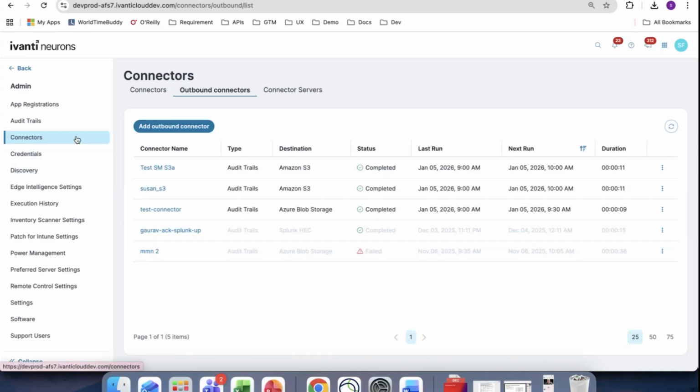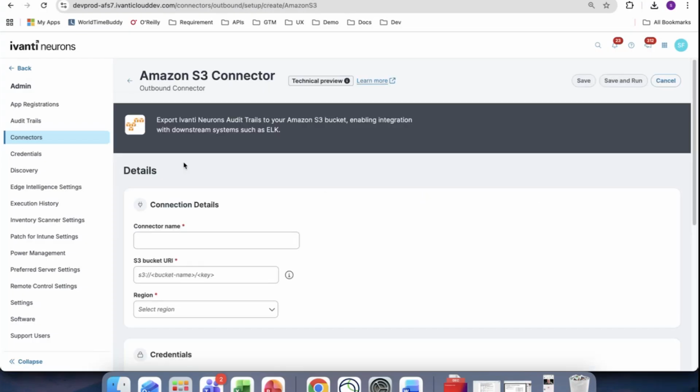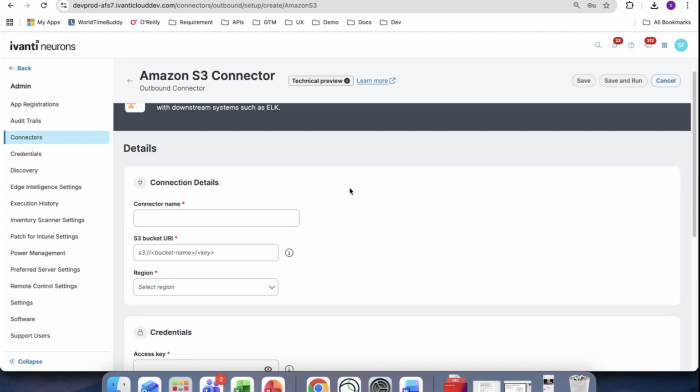To do that, it's under the connector menu navigation. Now we have a whole section of Outbound connector, and here you can find all the connectors, including S3, Azure Blob Storage, and Splunk, to export your audit trail into those storage. Let me quickly show you the S3. To set it up is actually pretty simple.